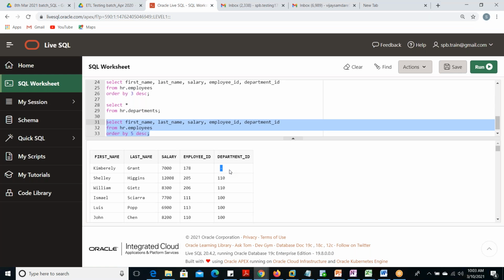Suppose you did admission in a college and you did not get the roll number. What is your roll number? Maybe after 5 days or 10 days you will get that roll number, or you joined in a company. Employee ID is not created. They are maintaining this table. It will take suppose 5 days or 10 days to generate the employee ID. So till that time, your data which is inserted in a row, employee ID column value will be null. It is not available till now. Maybe after 5 days it will be available, then it will be updated to your employee ID 5378 or something. So no information is there means that is null.